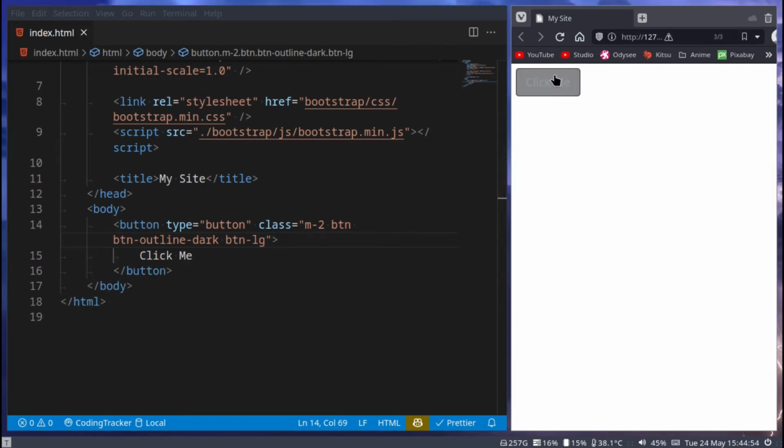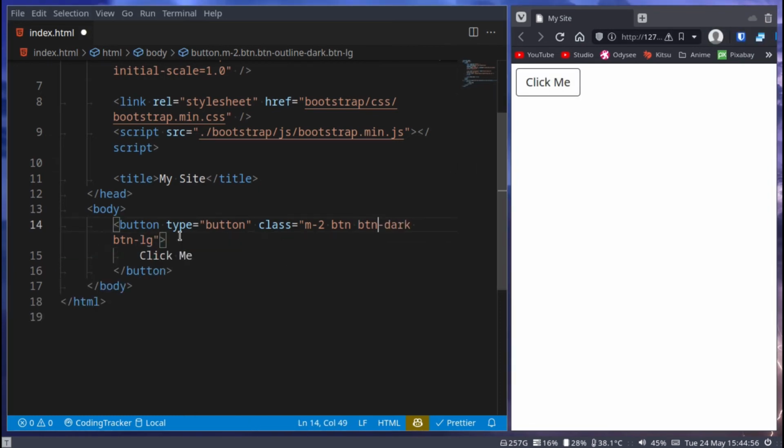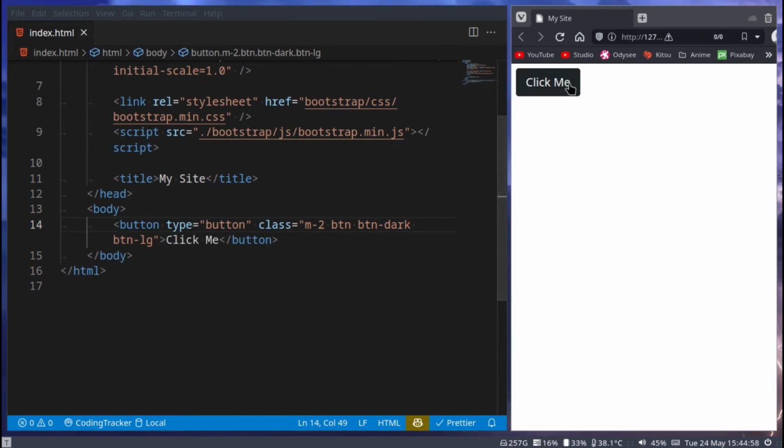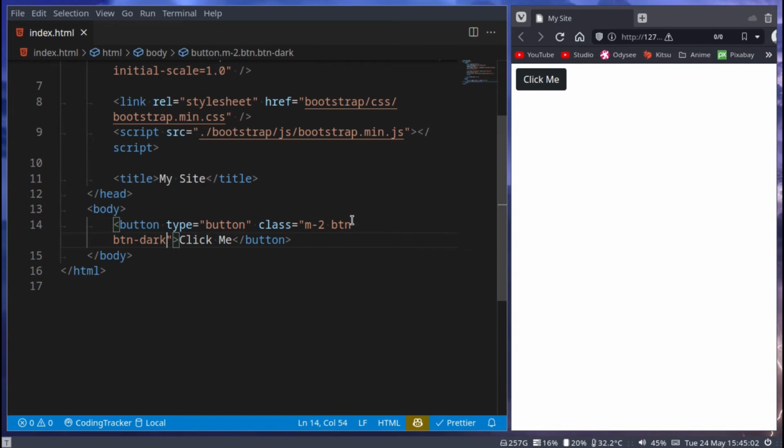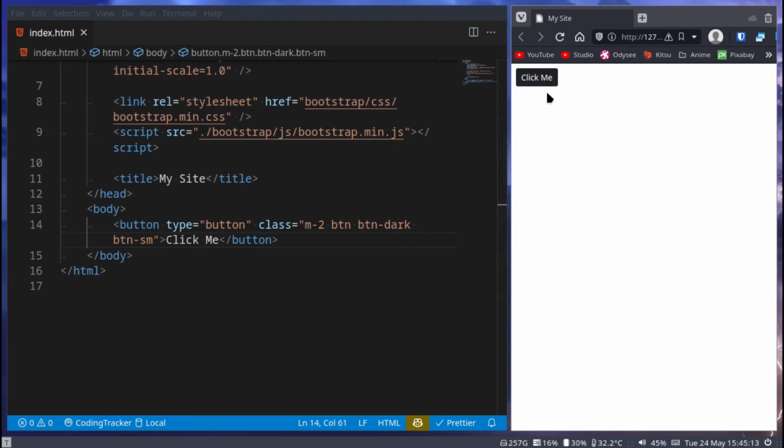As you can see there, it's sized up a bit. It would be easier to see if we remove the outline though, so let's just go like that. As you can see, it's nice and big. If I remove this, it's nice and small. But it can also go smaller. So if we go here and say instead of LG, we say SM, then it's even smaller. So if you really want small buttons, then you can accomplish that with these few commands. So just btn-lg and then btn-sm to make them a specific size.